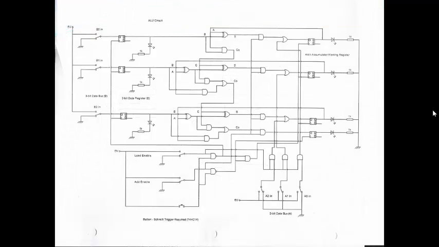And here's a layout of the schematic that we started off with. Here we have our beginning D flip-flops, and these are the end ones, which led to our LEDs. Here we have our switches for the load and the add. Over here we have our switches for A0, A1, and A2. Over here are B0, B1, and B2. And here in the middle, this was the most complicated part, as you know. There are the half adders and the full adders.